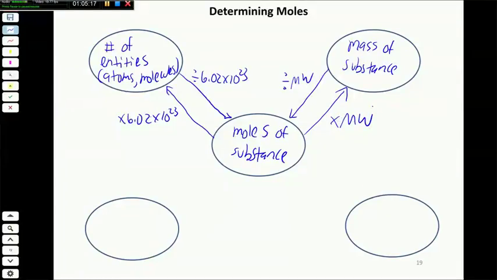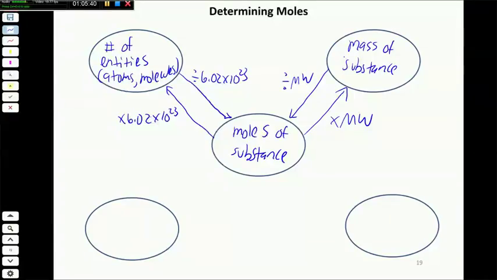And keep in mind that these relationships, these first two that I'm doing, apply to any type of substance. So just because we're talking about an ideal gas, which has its own special relationships involving moles, doesn't mean that you can't relate moles and mass of substance in the same way we do for any other substance. So these two are pretty much universal. Number of densities, mass of substance, you can use for any type of substance you're talking about.